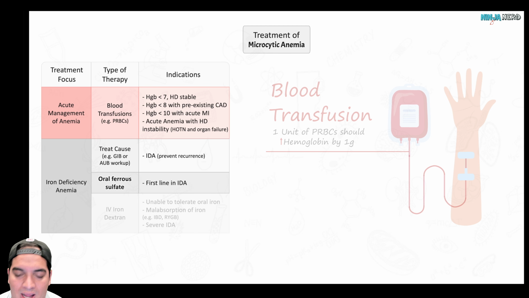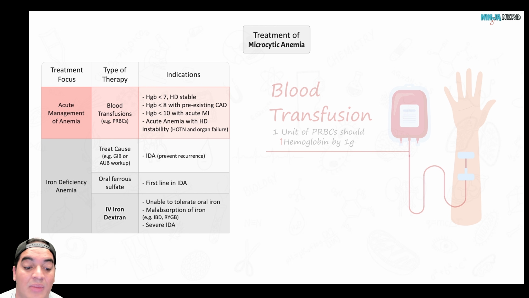Now, in patients who maybe have a problem being able to consume the iron, so they can't take it in because it tastes terrible, or they have a lot of GI upset or side effects, then maybe we'll go with IV iron. Right? If they have a malabsorptive syndrome where I give them iron, they don't even absorb it, I may have to do it in that scenario. Or if they have severe iron deficiency anemia, then I may have to go ahead and do IV iron and then eventually transition them over to oral iron.